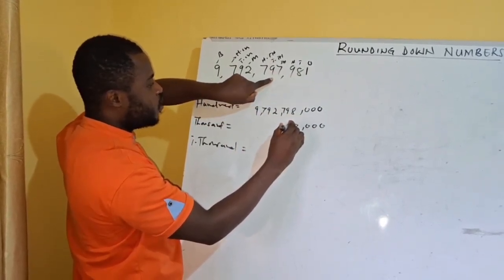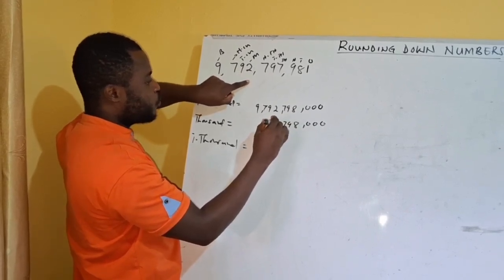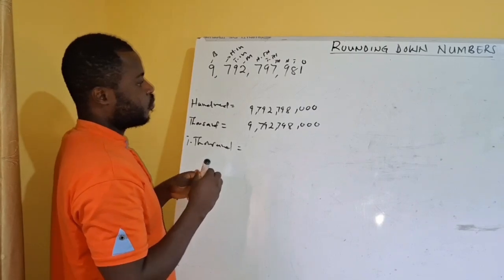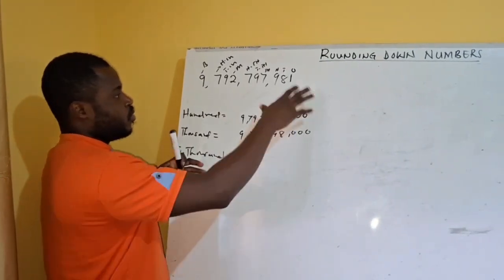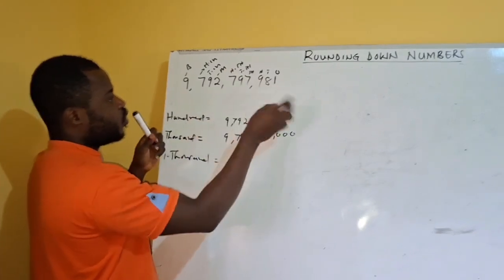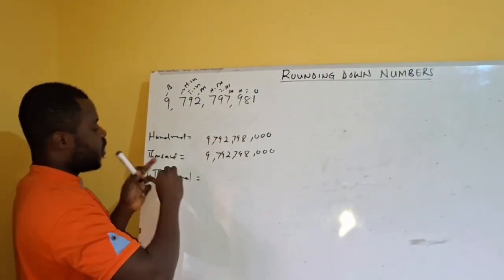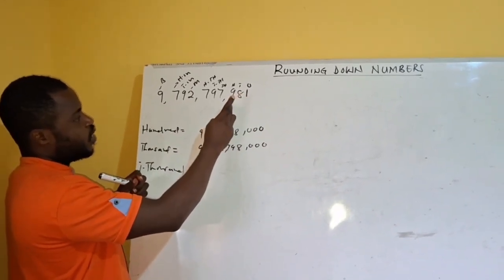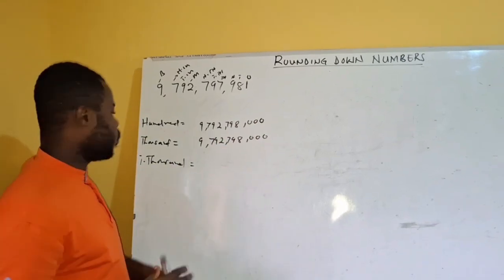So you repeat it: 9, 7, then we have our 2, 9, 7, then our 9. This seems the same. But the problem was here, in the nearest 100, instead of the 2 zeros, we ended here and added the 1 here and brought it here. And here, nearest 1,000, 3 zeros. Now, 1, 2, 3, we are supposed to end and make here 0. We carry the 1 forward, that's why. It seems the same figures, but they are correct.